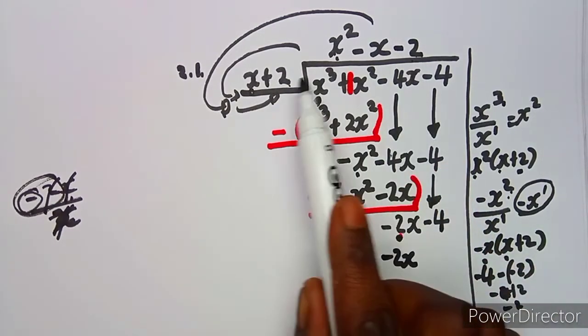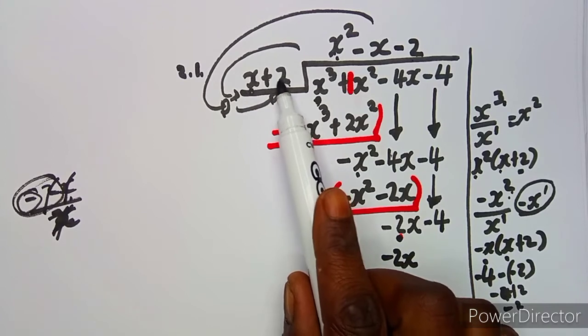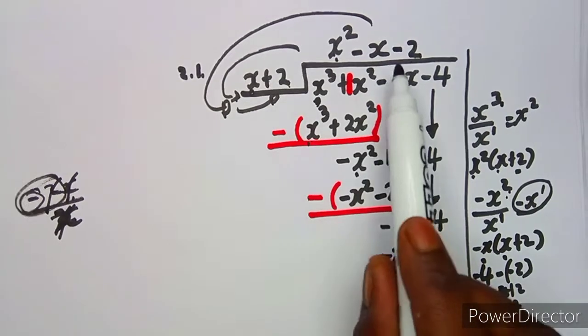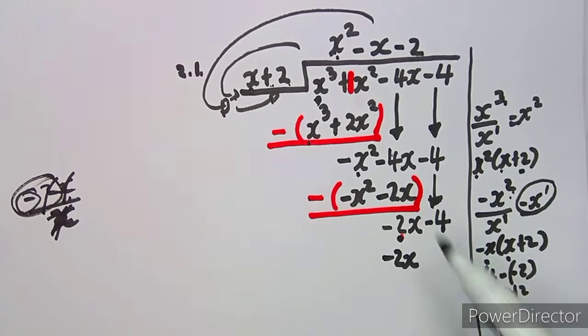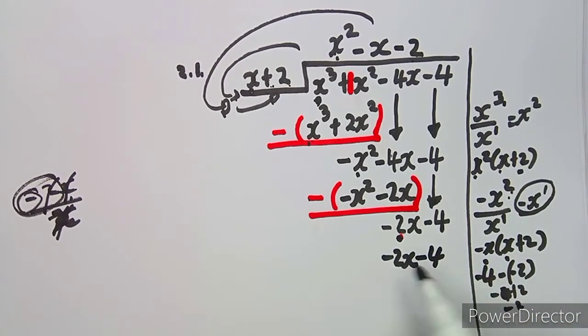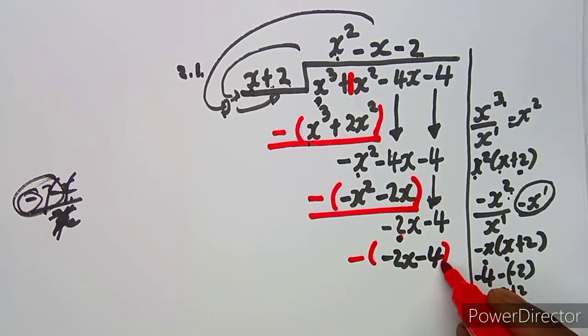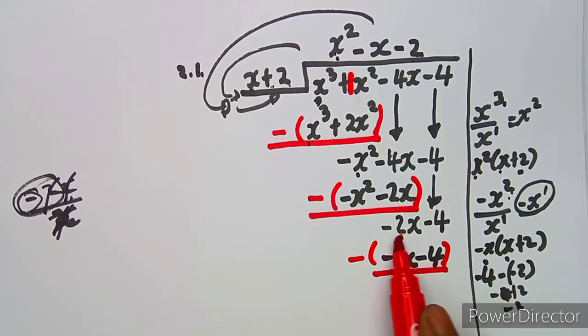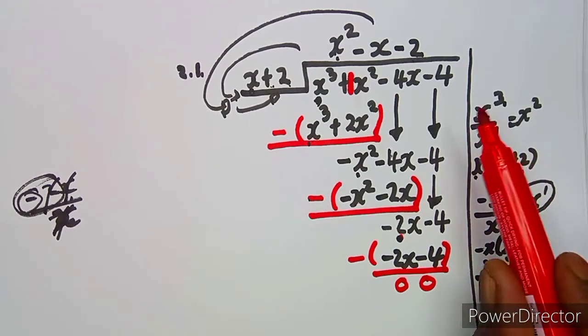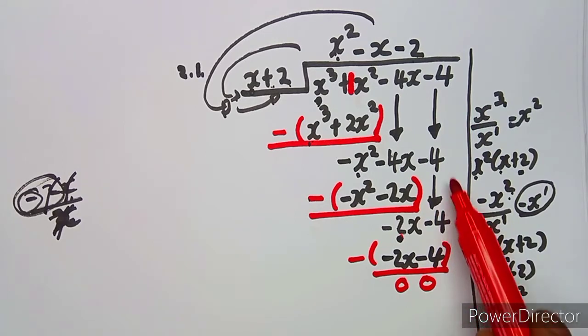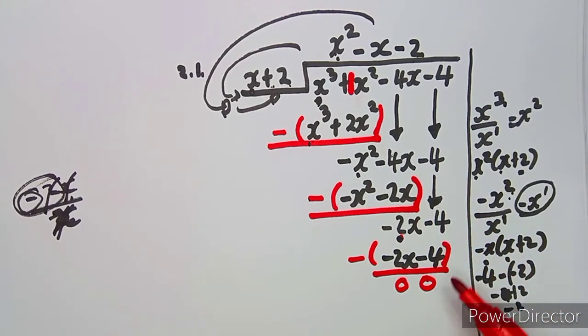Minus 2 times this one, so it's minus and plus, which is a minus, and 2 times 2 is 4. Remember, we have to subtract just like what we were doing earlier. As you can see, guys, these two are the same, minus 2x, so it's actually a 0. Minus 4 and minus 4, so it's actually a 0 there. And also, we do not have anything to drop because all the elements have been used here, so there is nothing left to bring down. So that is what you're just going to remain with.